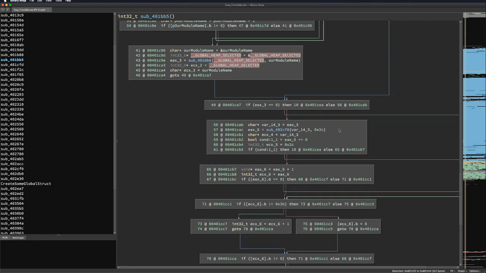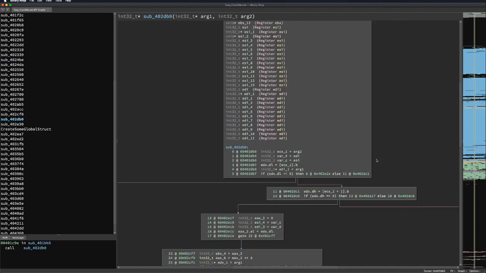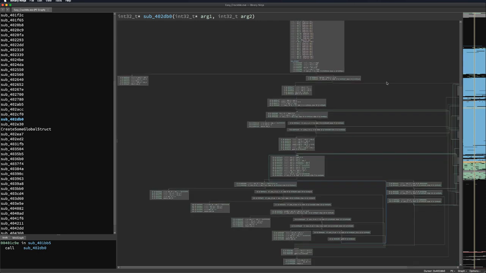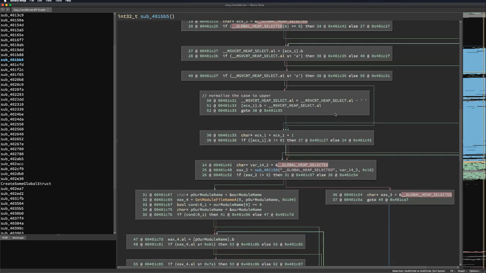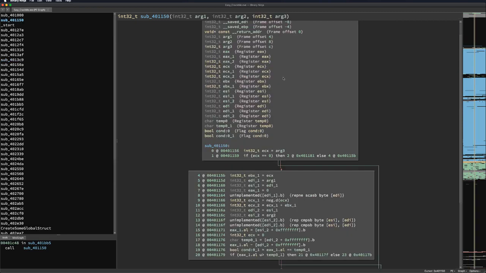So let's see. What can we find to do now? So it passes in our module name and global heap selected. Oh, let me double check.